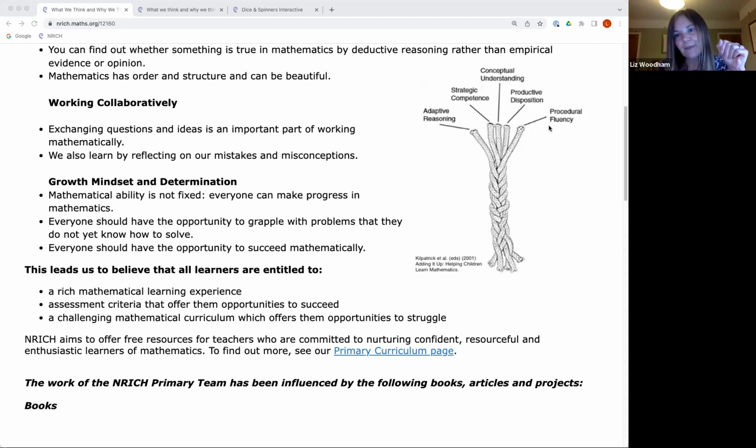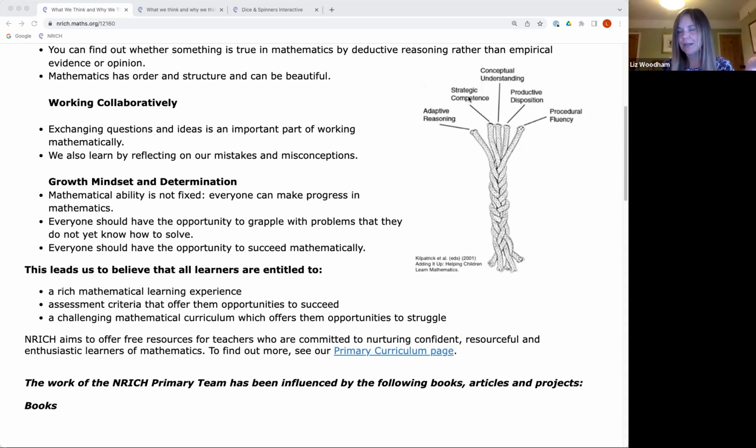Perhaps the other 3, though, get slightly less attention, and we feel they deserve just as much attention. So let's start on the left-hand side here, adaptive reasoning. A good mathematician can work logically and apply reasoning to mathematical situations. That's vital. Strategic competence. That's about being able to apply reasoning, but also the conceptual knowledge, the procedural fluency to problems, to situations that you've not seen before.